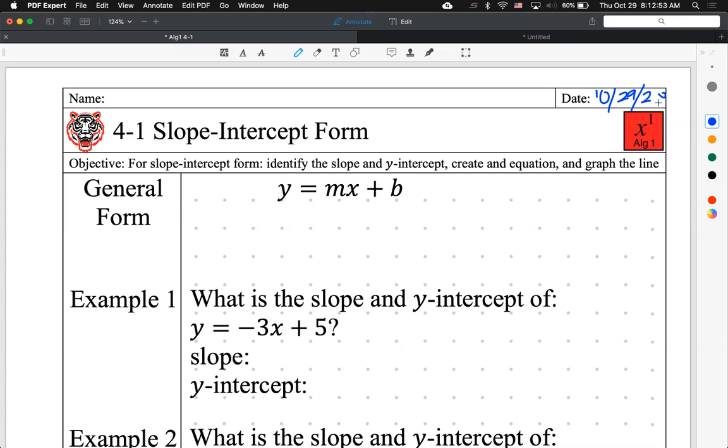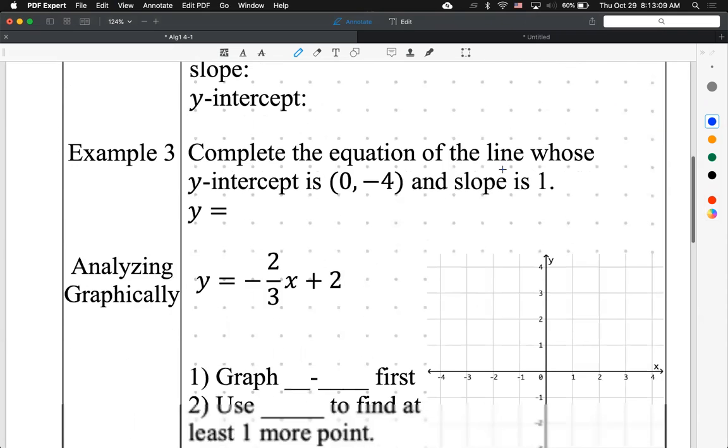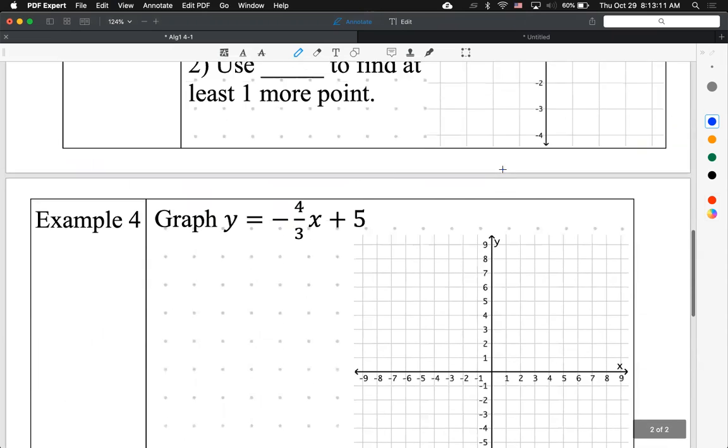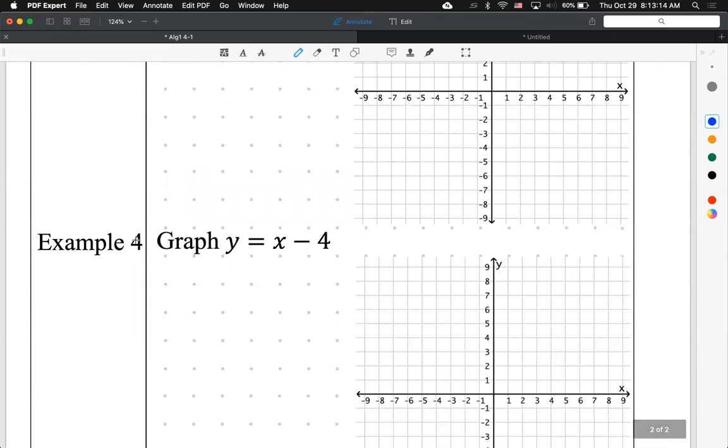Ripley, what's the error? Is it create and equation? Yeah, it should be create an equation, not and equation. That's weird. Create an equation. So give yourself a pat on the back and 1 extra credit point if you found that. What was the other mistake, Giorgio? On the back, it's example 4 and example 4. Oh, you already caught it too. Nice. Yeah, there's example 4 and example 4. Exactly. None of us have had to see it. All right, so Giorgio is the only one that gets the extra credit because he's ahead of everyone else.